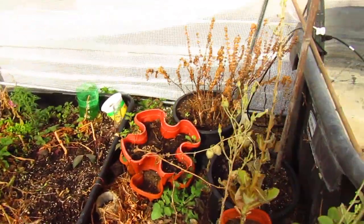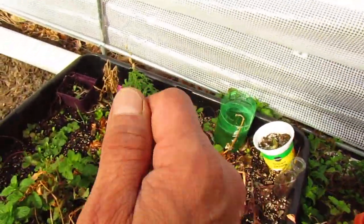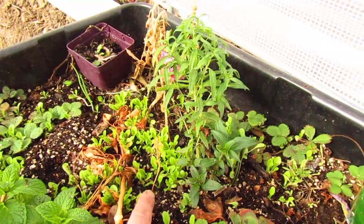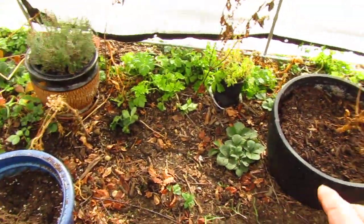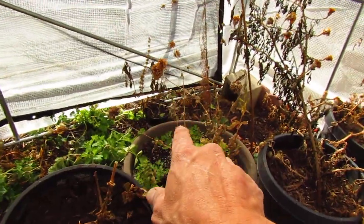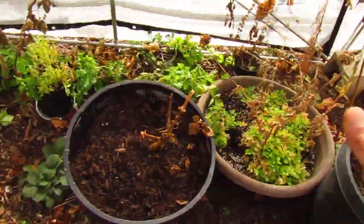As you can see, our seeds from the lettuce — we had a couple over here, and we just spread them out. Look, they survived! As these get stronger and healthier, we'll start filling up this section over here. We're going to take out what we don't need, and we've got seeds here that we're going to save. We're going to clean all this area out and be planting for the future.